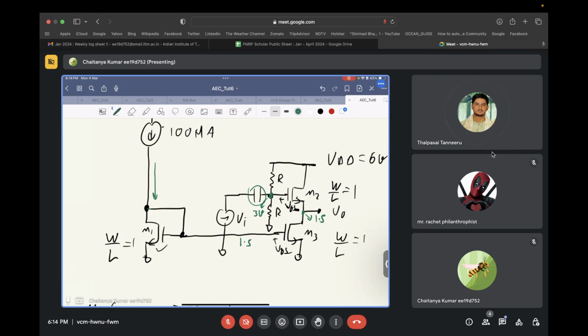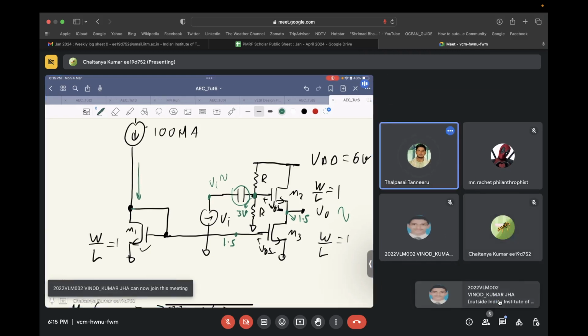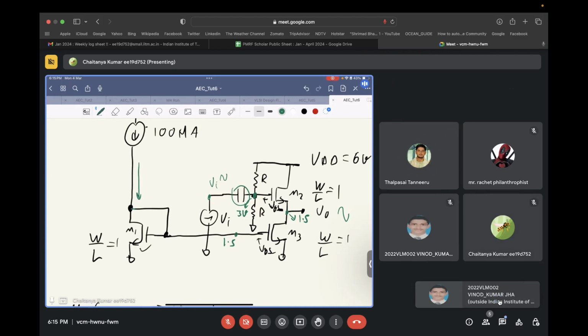How I'm saying it is basically Vi over here is some voltage, and V out is following that voltage, and V out is nominally at 1.5 volts. So the gate of this transistor is at 1.5 volts, correct? And what we know is for an NMOS to go into triode, your drain can go at most one threshold below your gate voltage. If gate voltage is 1.5 volts, what is the minimum value that drain voltage can attain? That is the gate voltage minus one threshold, that is 1 volt.